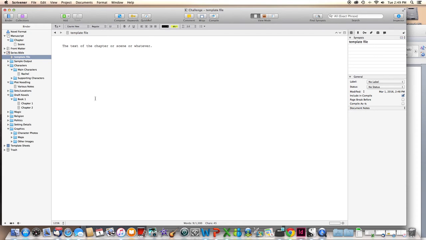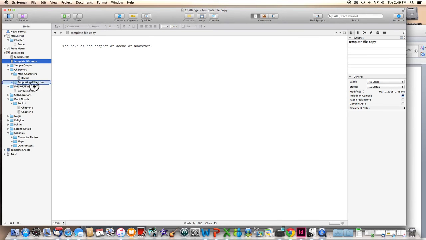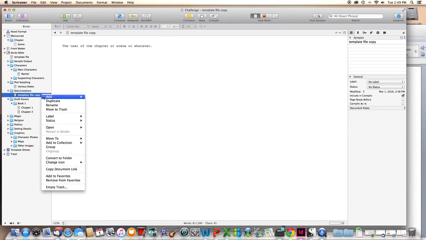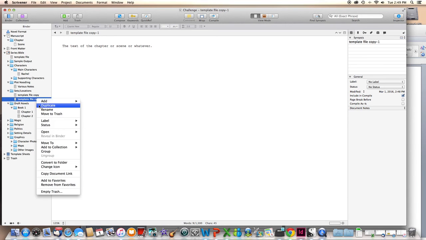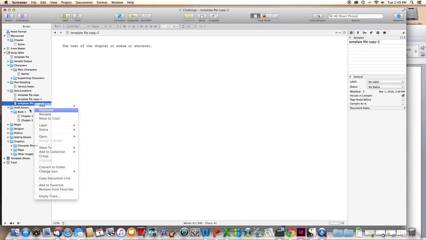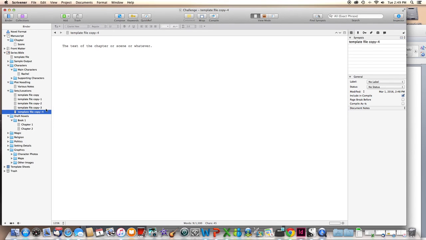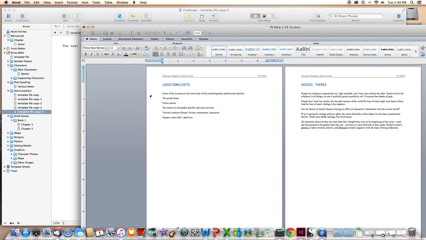Anyway, so all that being said, this is the template file I want to use. Now, anytime I need to plug a new file in here, I just go up here, hit duplicate, and drag that puppy down to here, and then I can hit duplicate, and duplicate, and then do it again. And I think I said there were five locations, right? Initially 1, 2, 3, 4, 5, yeah.